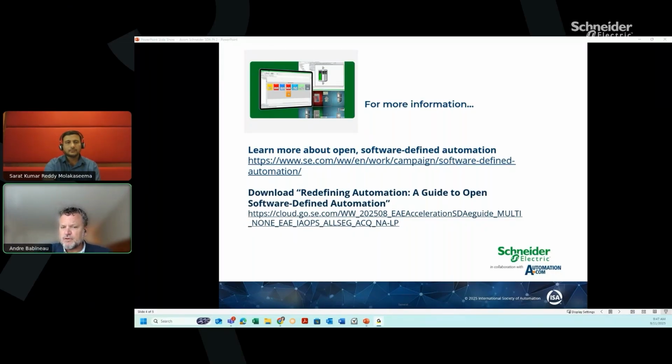OT professionals' primary focus is on safety and operational continuity, and they are deeply concerned that a cyber attack could lead to physical damage. But open standards are emerging and are still looking to promote this cybersecurity, as Sarat was mentioning earlier on. So this is a key element that we need to establish, the trust in the cybersecurity of these open solutions.